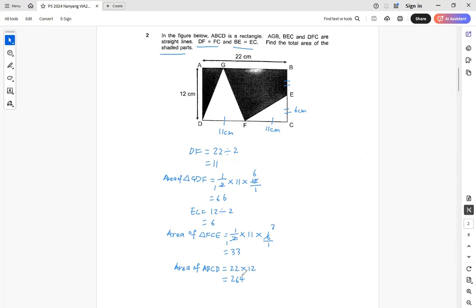Okay, so now that's our last step. We just take the total, we subtract the two triangles. One triangle is over here, one triangle is over here. So I will just write shaded part will be the total 264 minus my 66 and my 33. This one you key in your calculator, you will get the answer 165. So for this one, your final answer will be 165 square centimeters. Okay? Okay, so let me clear my drawings, then we will go to the next question.